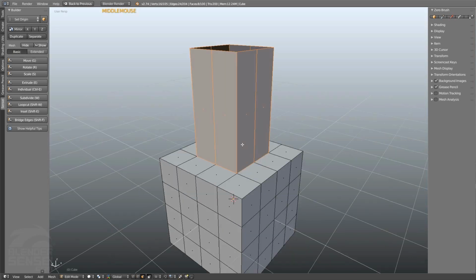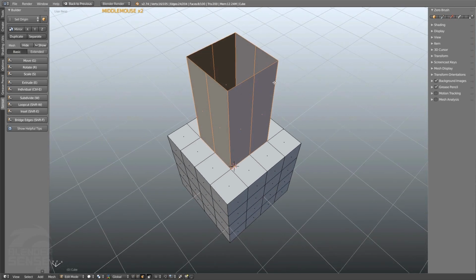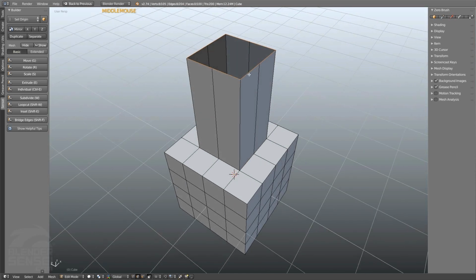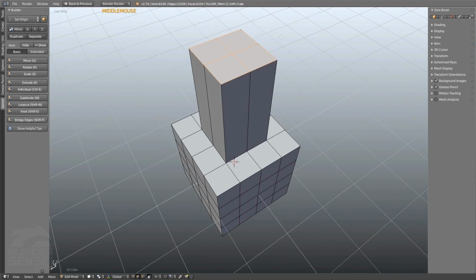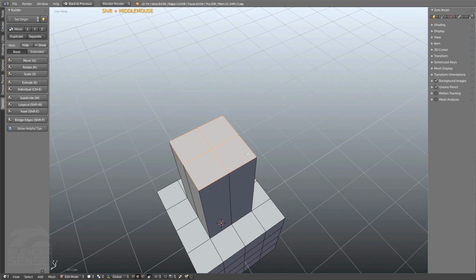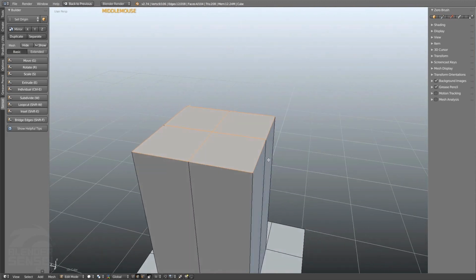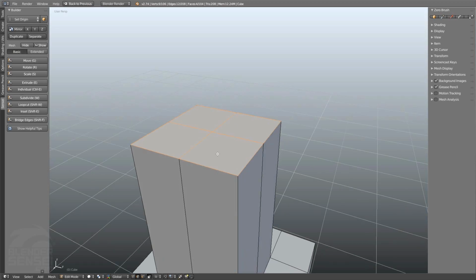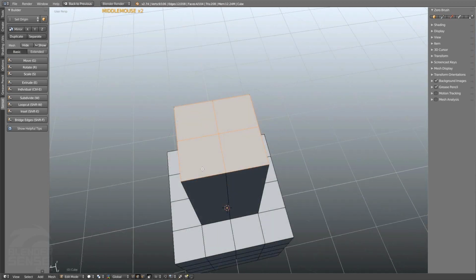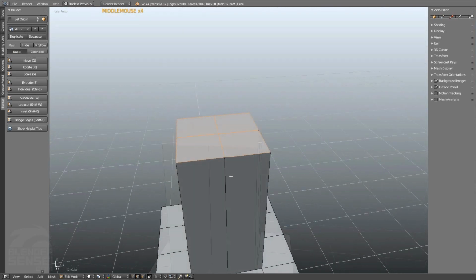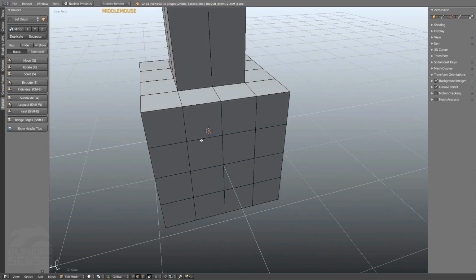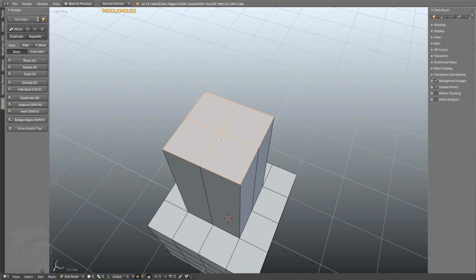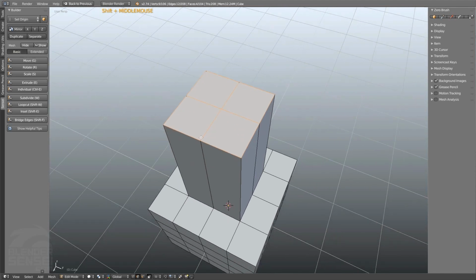So if I were to press F there, it fills that. I could then shift scroll up for edge selection, Alt select this ring of edges here, and tap F to fill in there. Now, when the mesh is very simple like this, Blender is able to figure out how to perfectly fill these meshes, but sometimes when the mesh is really complicated, instead of getting a perfectly equidistant fill of faces, you'll sometimes get a solid face.